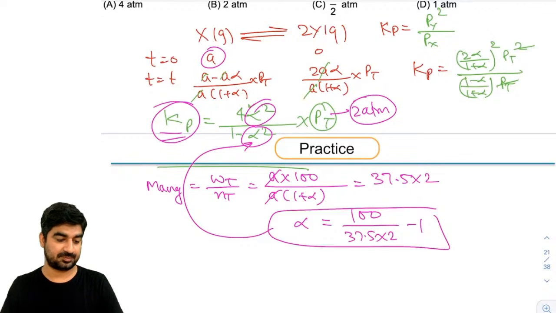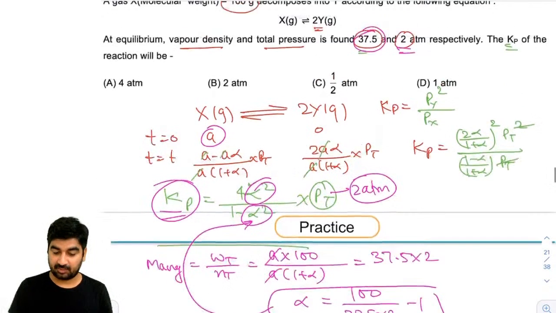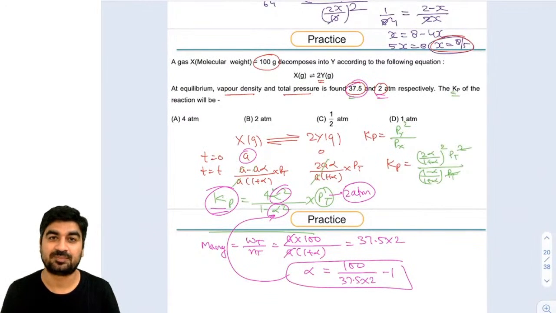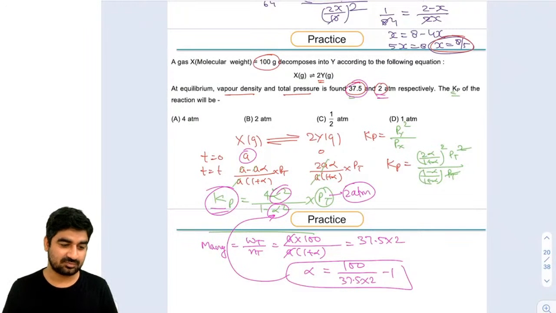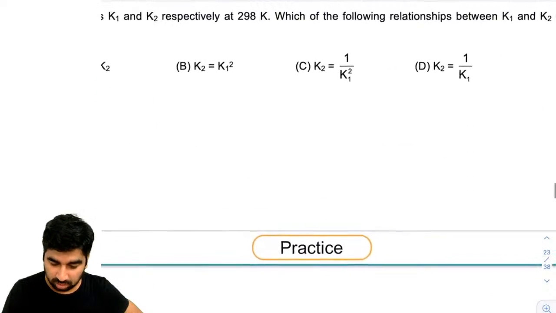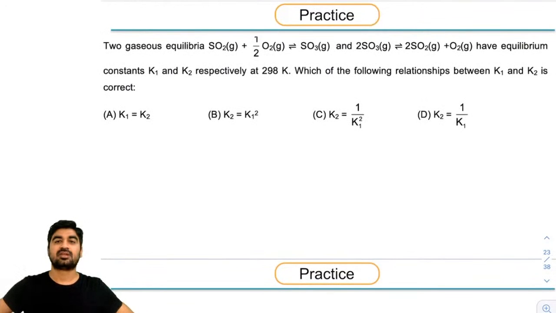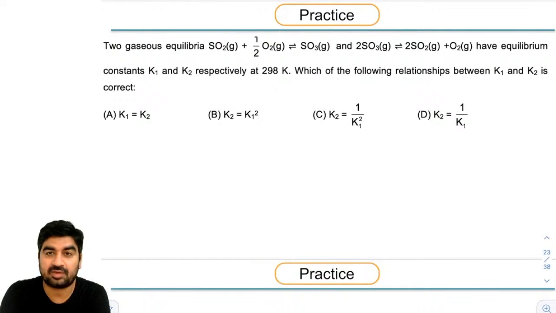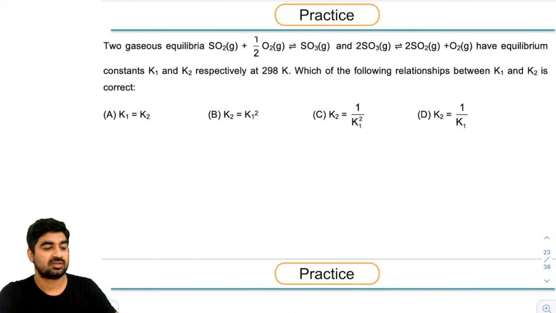Yes guys, are you getting my point? So it was really a very good problem. Yes, it was looking tough, but it was not tough at all. You could have easily done it. So let's do the next problem now. This is easy, guys. This is easy. Do it. Yes, everybody, guys, solve it. Solve it, be fast.